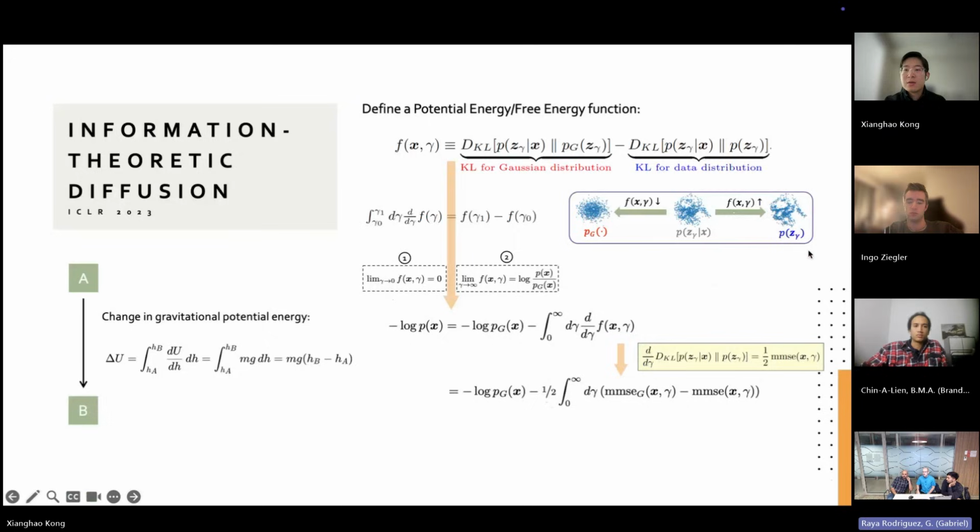I just wonder where PG is coming from, because it's not the final distribution of the noise, because you are using it at every single time point. Oh, that's right. This PG is the Gaussian noise channel. So this is a prior, you can say, because when we put a variable into a Gaussian noise channel, we have a specific formula to calculate this distribution. So it's known. It's just a prior.